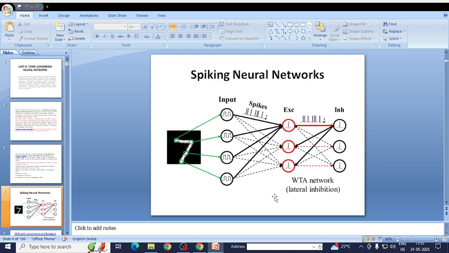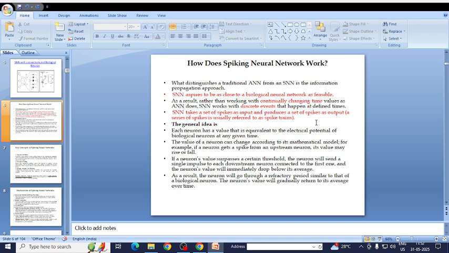So this is the architecture of spiking neural networks. Here we are using an image. The image is passed into the input layer, and then the input layer converts this image into spikes. Then the spikes are sent further into the hidden layer as well as the output layer. Finally we get spikes as the output, which are then converted into images. The spiking neural network takes a set of spikes as input and produces a set of spikes as output. A series of spikes is referred to as a spike train.